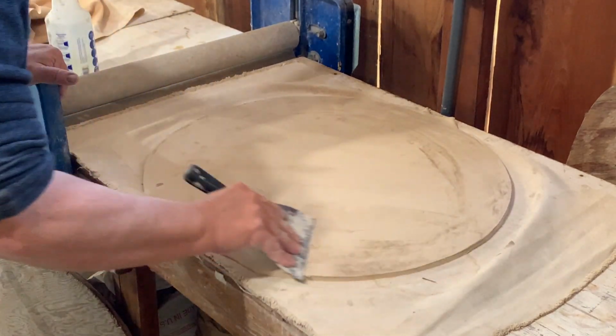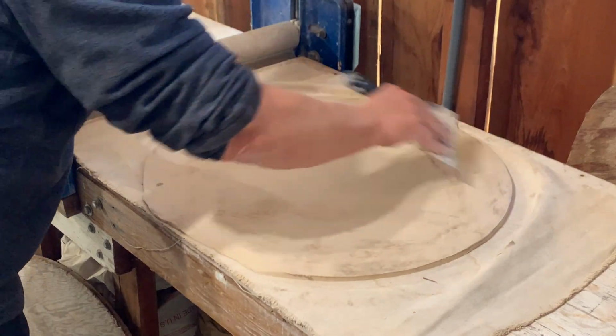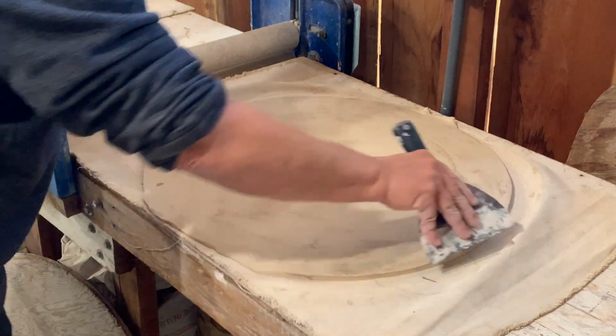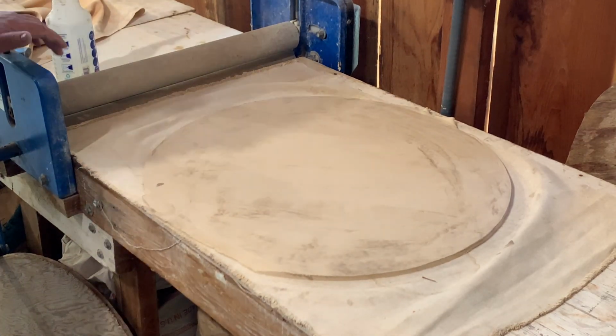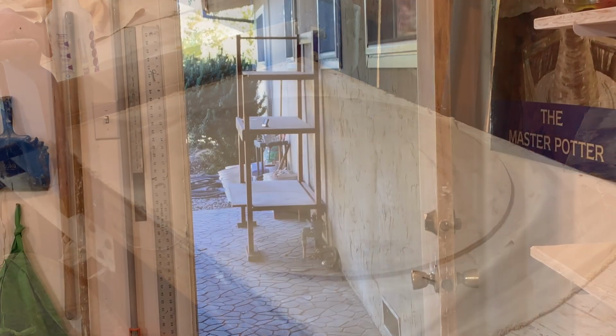This is a point where you could texture this slab. This is going to be face down on the mold, so some of it will be lost, but it is a time that you could put stamps in or rolls or whatever. All right, call that good. Now it's time to transfer this back to the platter form on the inside.